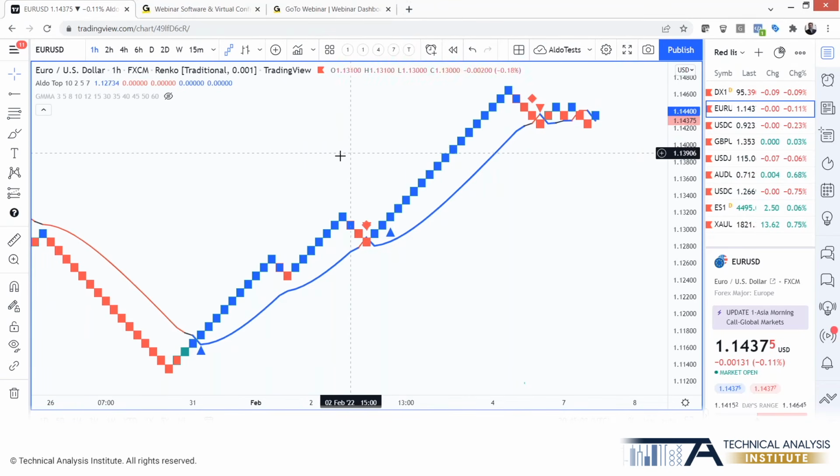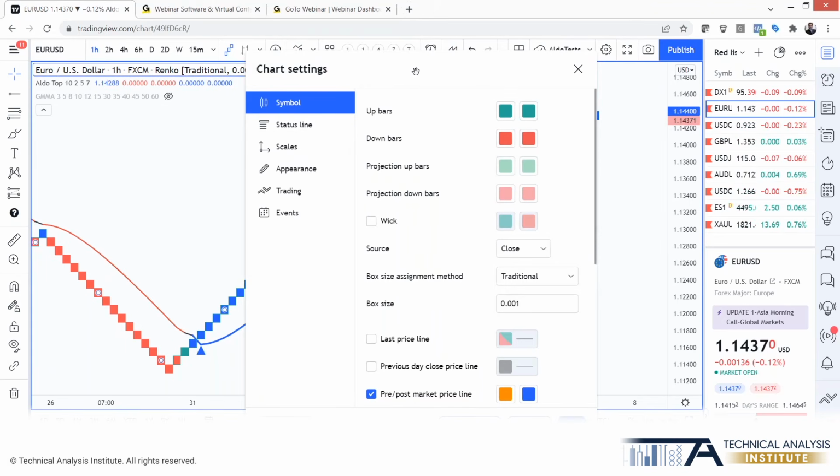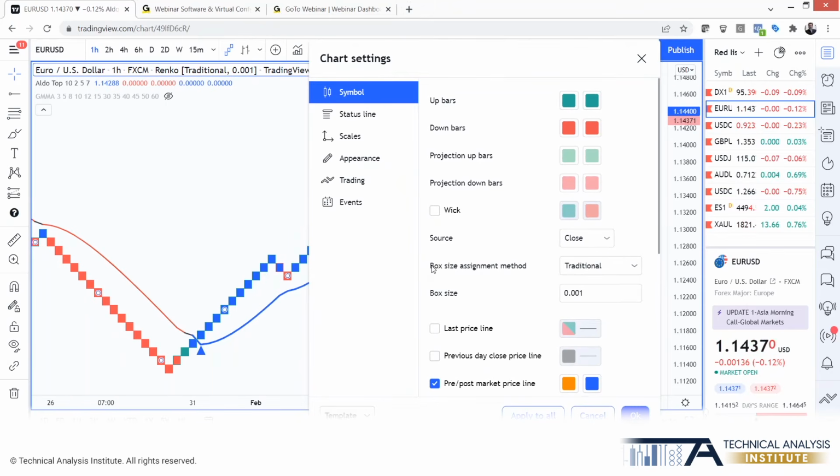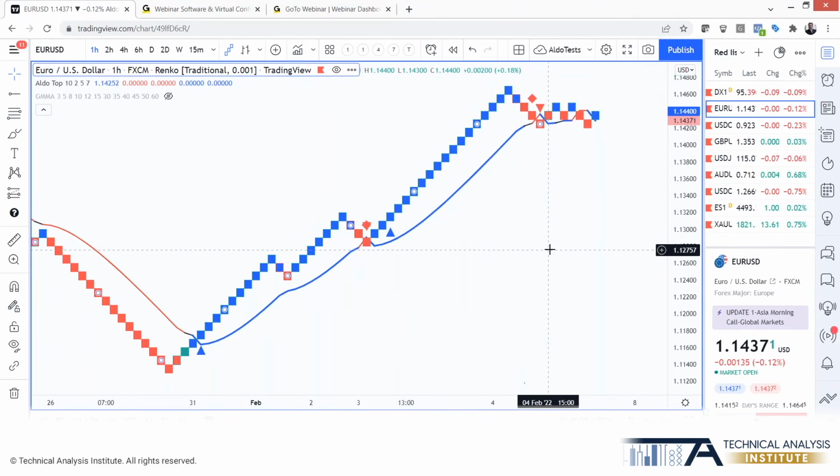When you first set it, you will see that there are two options here in the section box size. The one is the ATR, and the other one is the traditional. Both are okay. Basically the ATR, and we go very quickly through the concept of ATR, is a relatively recent concept that was developed by Wells Wilder.